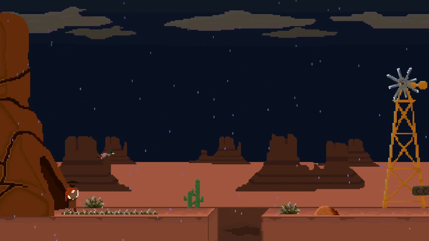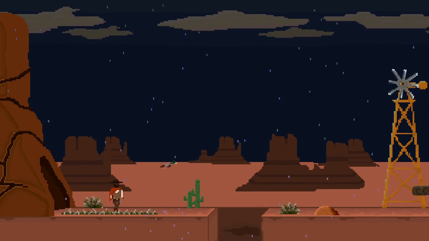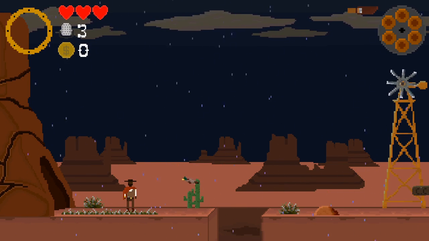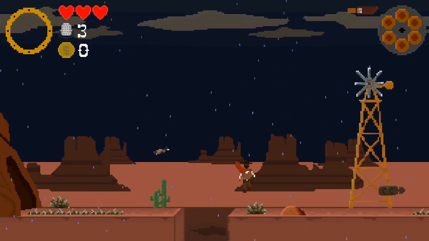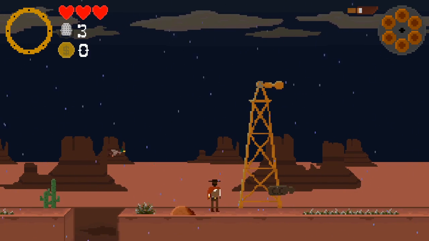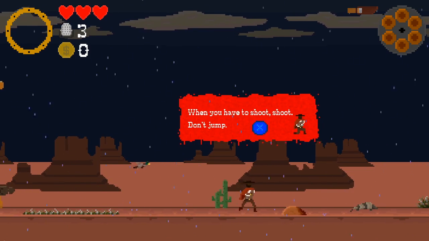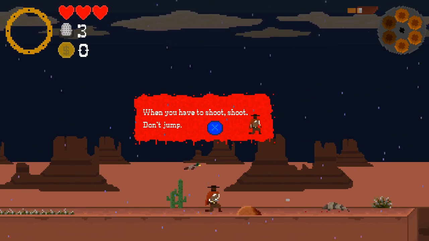So this next part of the tutorial is mostly about running and gunning. It also reinforces lessons that you learned in the previous part, such as bad things will happen when you don't have any luck on you. And here's the shooting tutorial. Just hit X to shoot.